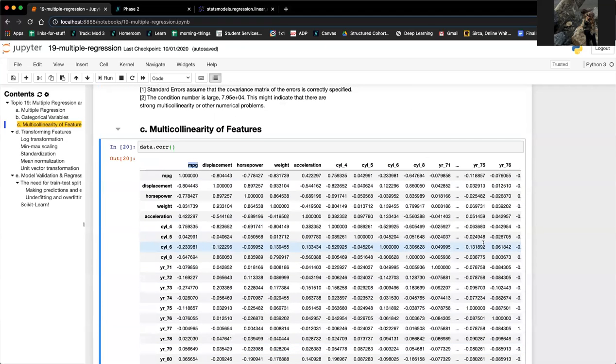Is that why you can have a proxy variable? Because I think this was what we were talking about before: if you know that experience is positively correlated with age, then you just have to have the age because you already know the relationship between the other two, and then you can just use that one. Yeah, exactly.